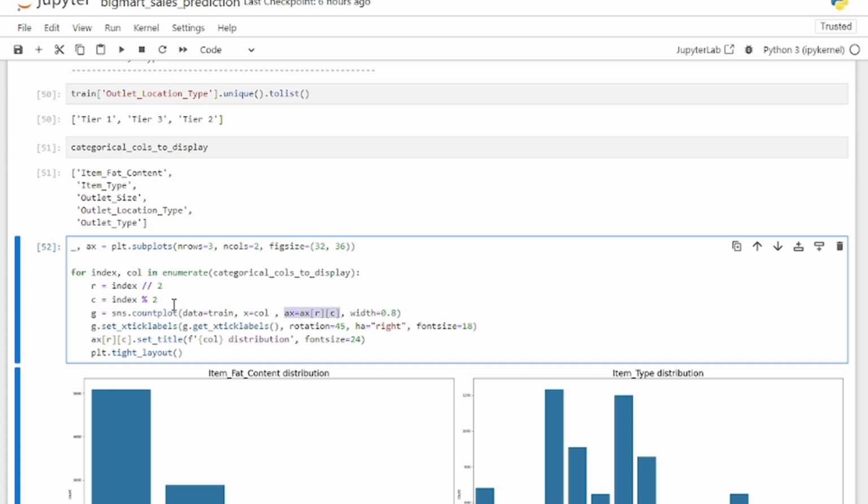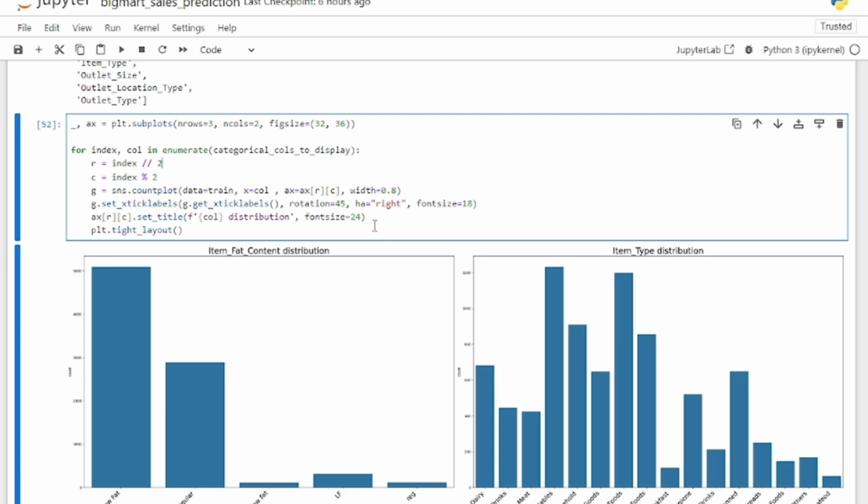So the first time, for example, the index is 0, so our quotient will be 0 and our remainder will also be 0. So the first time our index will be ax of 0, 0, which is the first one, and the width of each bar is 0.5.